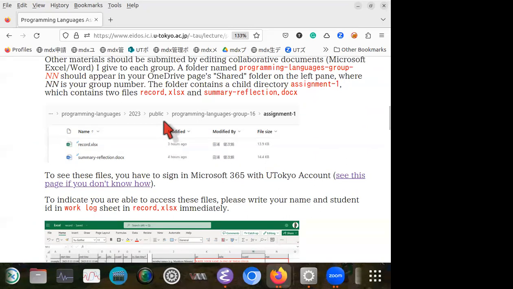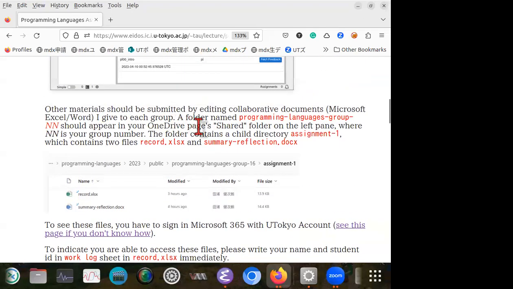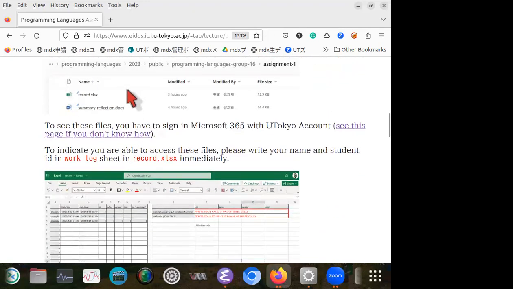I asked you to get together with other group members and discuss and record what you have been through. The one important thing is you should find the OneDrive folder when you log into your Microsoft 365 account. In case you don't know how, just check this page. So go to your Microsoft 365 account and find a folder that looks like this.